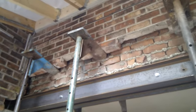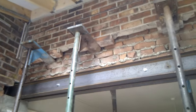Make sure your acro is on a solid base. If you're on a wooden floor, put a piece of timber across the joist so it doesn't go straight through the floorboards. Prop each section up — in this case, with a span of about 10 foot, we've got four props holding the brickwork on one side and also on the opposite side.